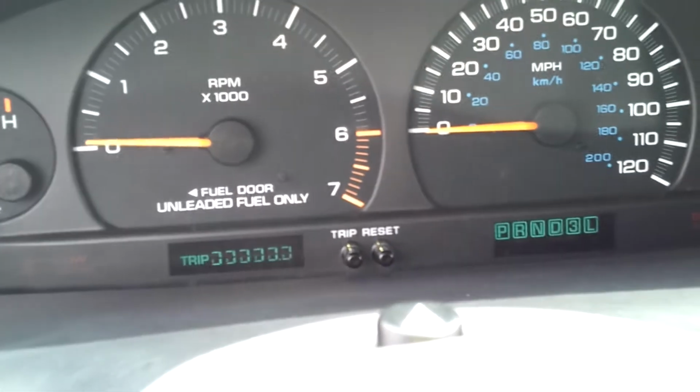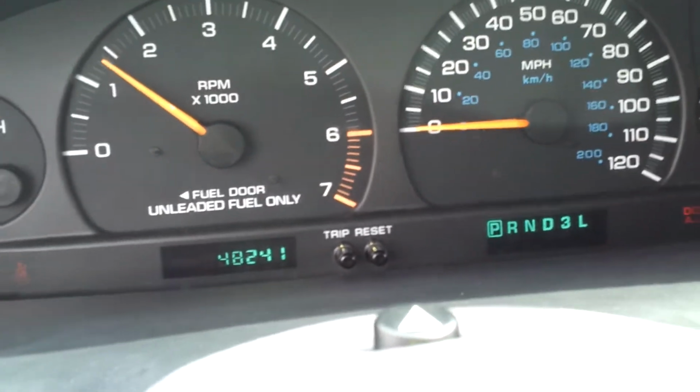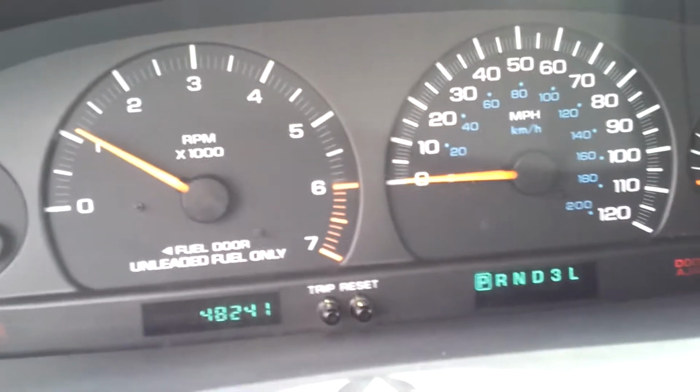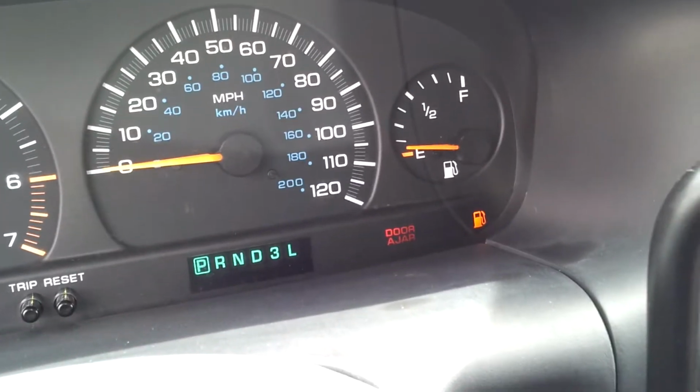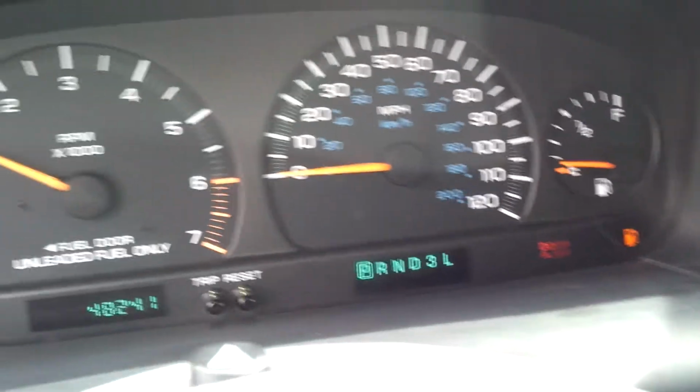Start the van up here. Miles, I need to put some gas in it. Got the door ajar light on.